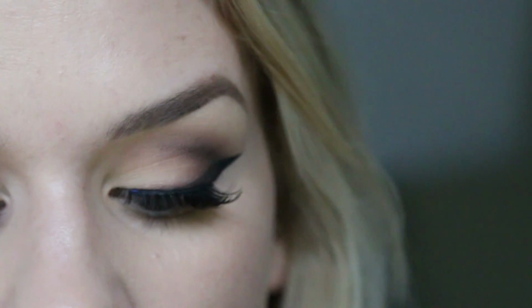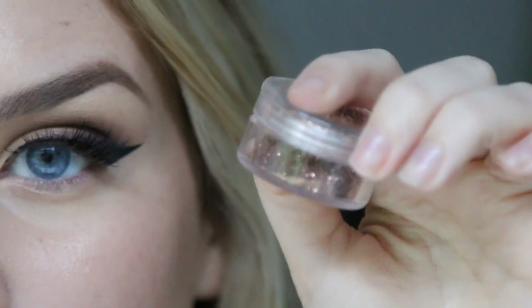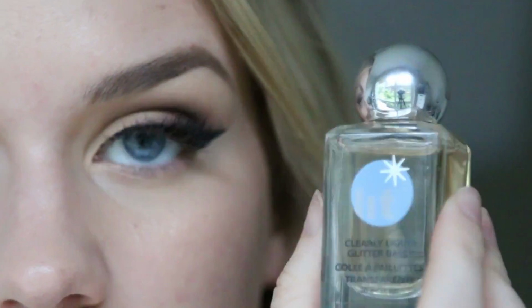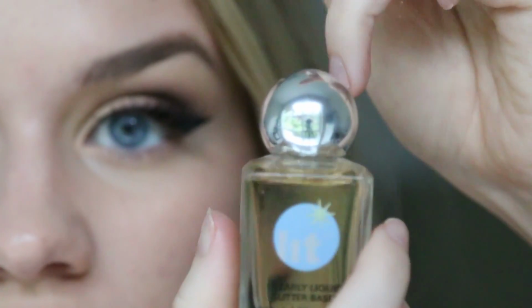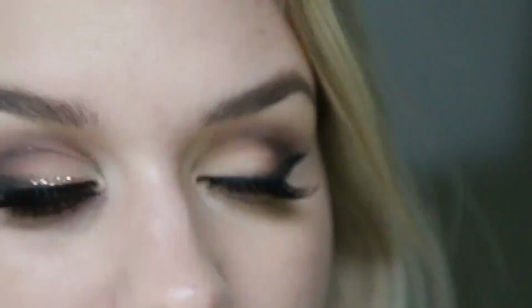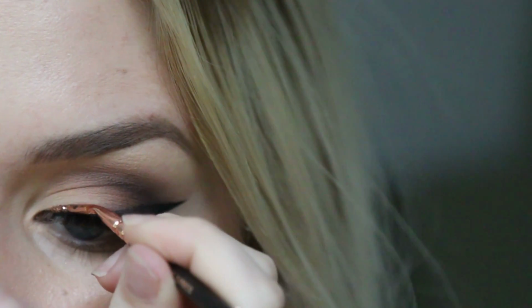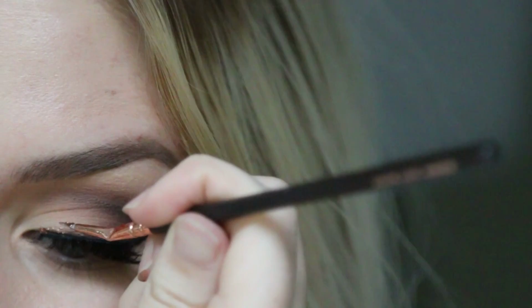While those lashes dry, I'm going to be applying some of this glitter. It's from Obsessive Compulsive Cosmetics, and it is in the color beige, but really it's rose gold. They should have just named it rose gold. To adhere it, I'm going to be dipping my brush into some of this Lit Cosmetics clearly liquid glitter base. So basically you just dip your brush right in there and then dip your brush right into the glitter, apply it. And I'm just going to be dragging this right above our lashes just for a little fun pop of color.